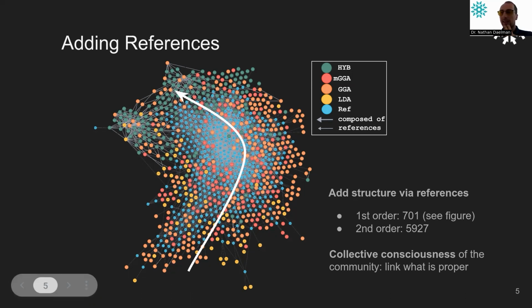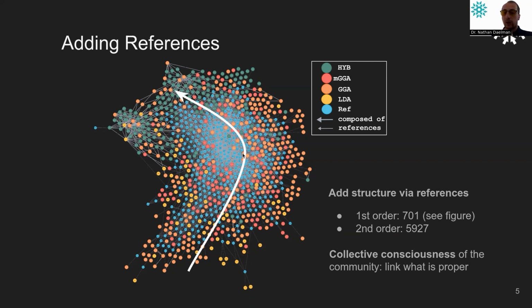Of course, this can easily be pushed further. These articles themselves have other references, which we can also add. The combinatorics here will make this explode really quickly. If you just go one step further, you will get close to 6,000 papers. I'm not going to show you all of that here because it would just end up becoming one massive blue blur. Still, safe to say that this seems to be a sensible way to map out the landscape. I think we can all agree on that, right?